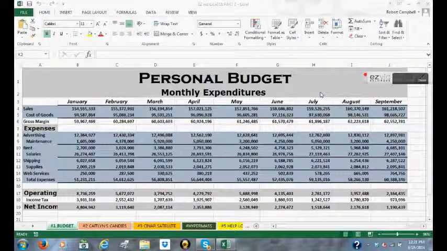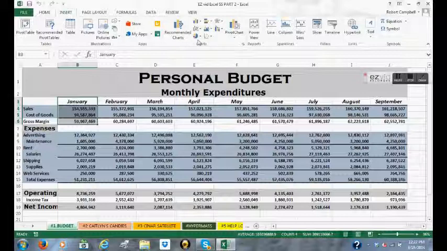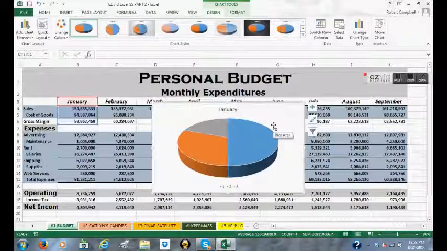Okay, picking up from where I left off a second ago, this is the thing I want to show you. When you get problem 1 done, that's the number 1 problem at the bottom here, number 1 budget, it looks something like this. This isn't the real figures, but it looks something like this. You'll then be asked to prepare a chart. Now, I'm just going to highlight a few things here and make a little pie chart out of it. I'm going to go to Insert, and I'm going to go to Chart. I'm going to choose 3D pie chart, and there's my pie chart.